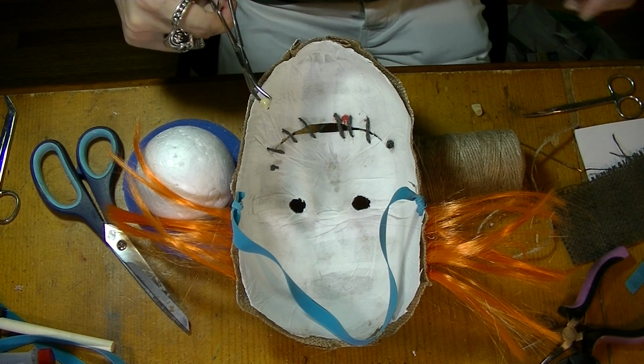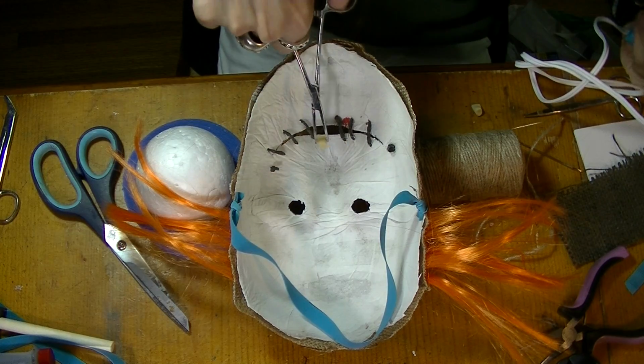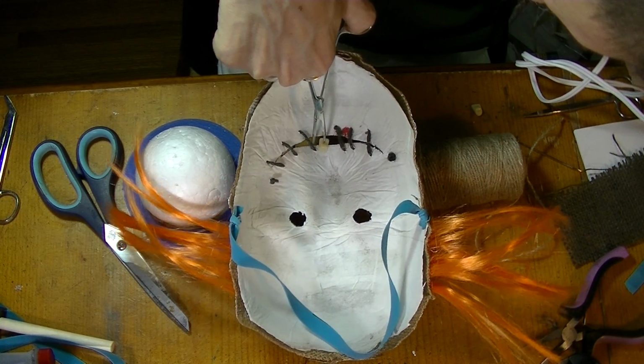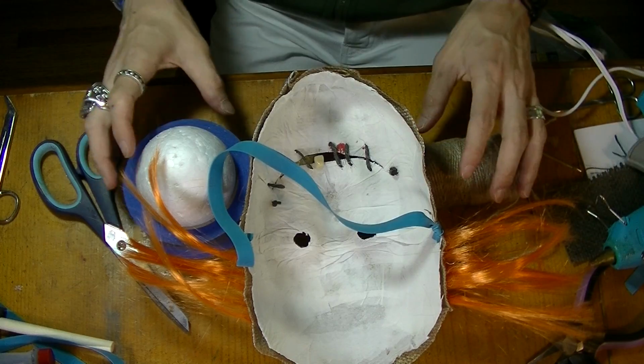These guys are super slippery. And now, just temporarily, I'm going to put a dot of glue there and put the tooth where I think it should go. Right, see how that looks? Yep, let's put the other one on the other side.